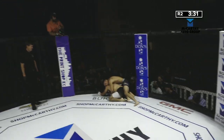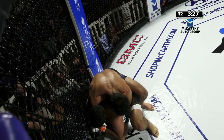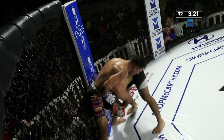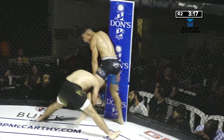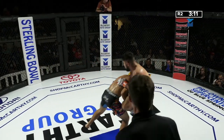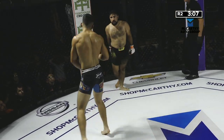Rojas able to secure the takedown, trying to ride on the back here. He has the over-under position, but no hooks just yet. Olivas does a good job. Now it's Olivas on a single leg takedown. Olivas down on the ankles. Eyes over the head of Rojas.